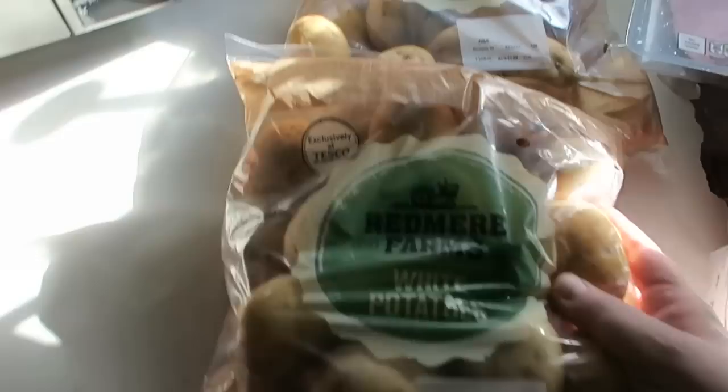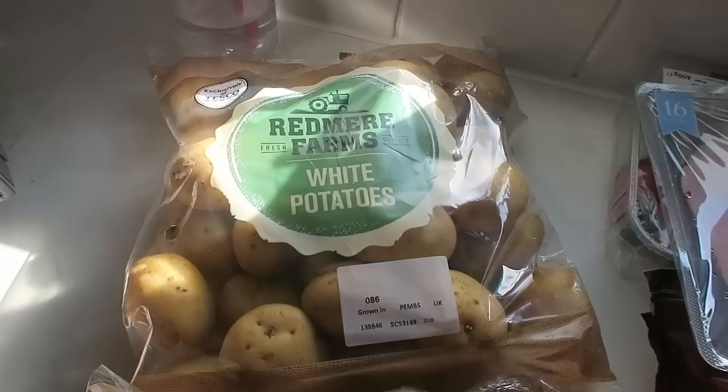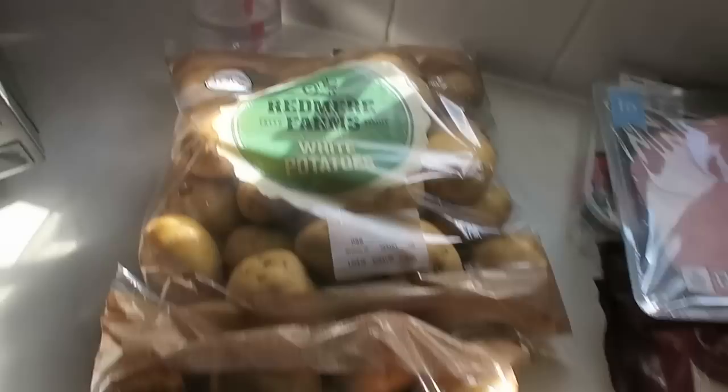Potatoes are a bit of a problem at the moment. I could either get three single baking potatoes or two big packs of these. Because of the limit of three items, the website hasn't got it sorted out perfectly, so it's a bit difficult. These wouldn't be my first choice of potatoes, but this was what I could get. I need them for the mashed potato topping on the pie, and I'll probably make a potato salad for lunch during the week, and also a big pot of leek, bacon and potato soup that I showed you last week — William has asked me for another big pot of that for lunches.